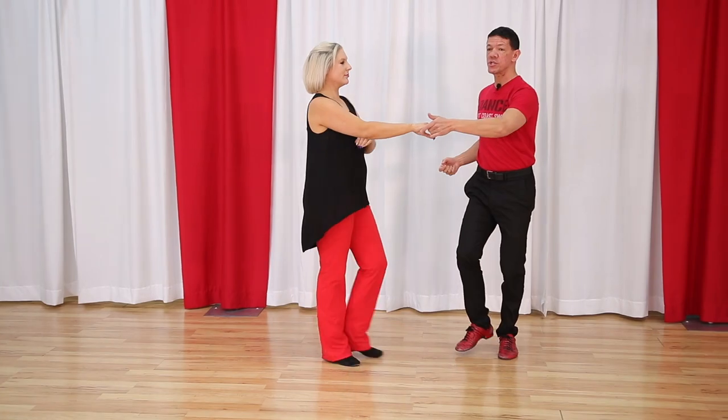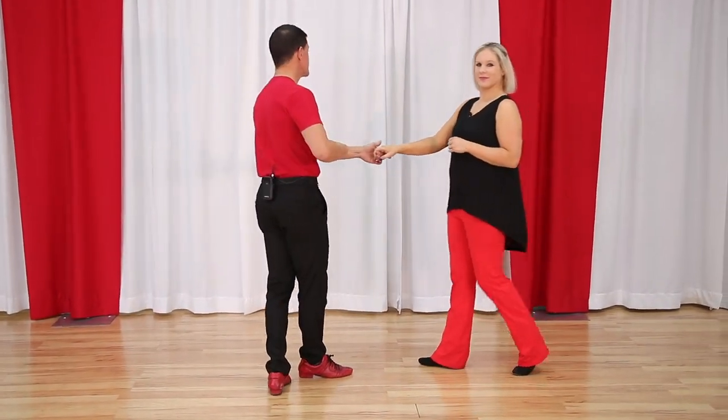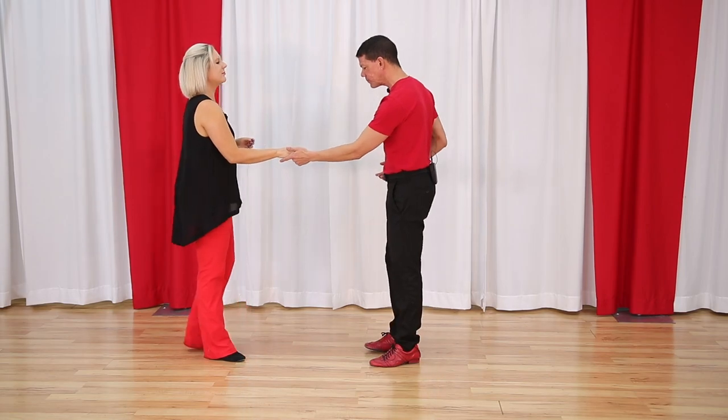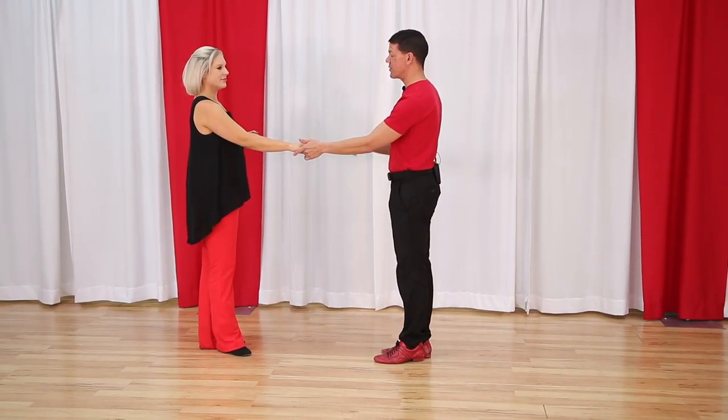Now prep the turn, inside turn, anchor step, left side pass, triple step, triple step. So as we go through the video, we'll try to put these in ways that you can practice multiple patterns in a way that would be normal when you social dance this to music. So I said before I was going to cover a cooler way to prep your inside turn.